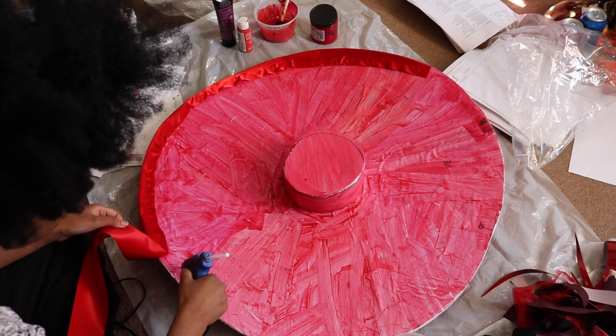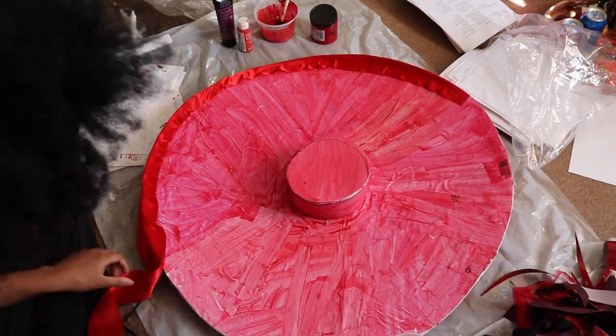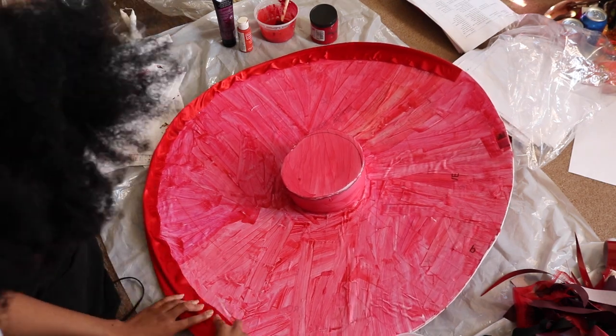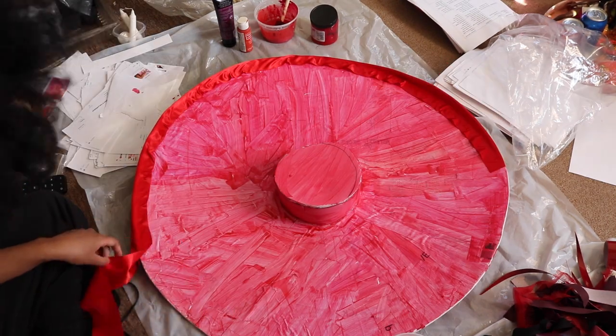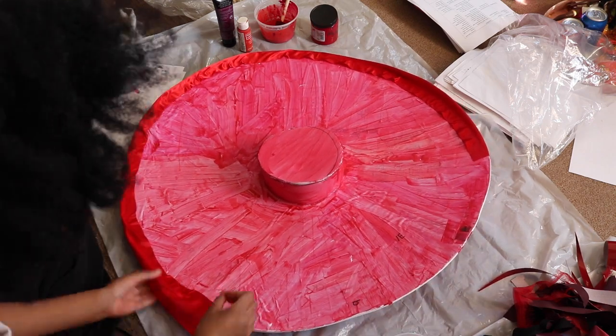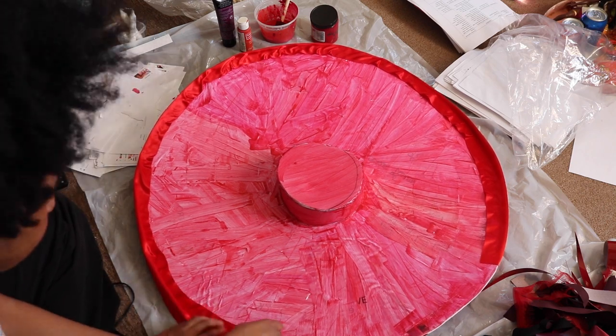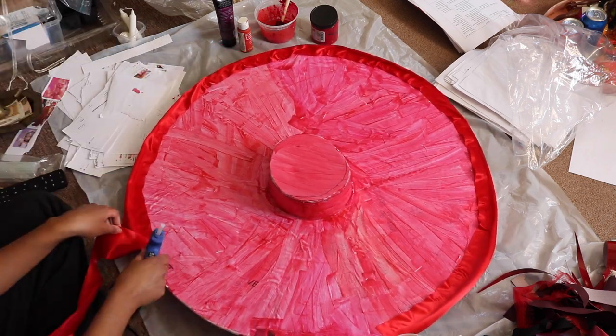I pretty much use hot glue for the rest of this video because it just works the best. So you'll just see me go around the edge of the brim of the hat and hot glue the ribbon onto the edge of the hat. I first glue the top of the hat, and then I flip over and glue the bottom, just to make it easier.